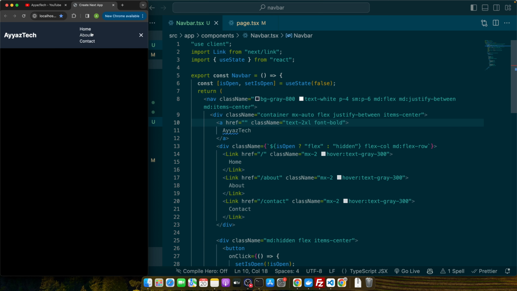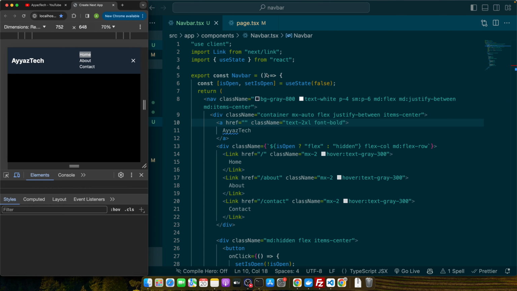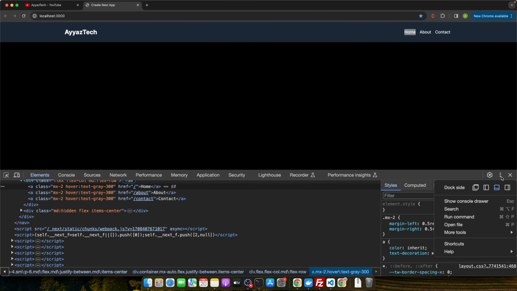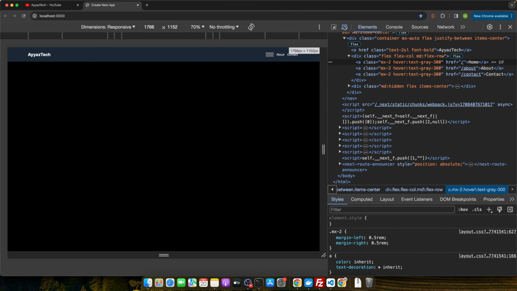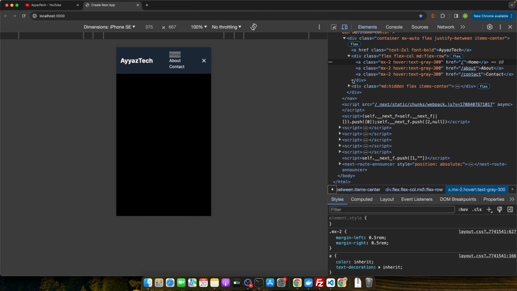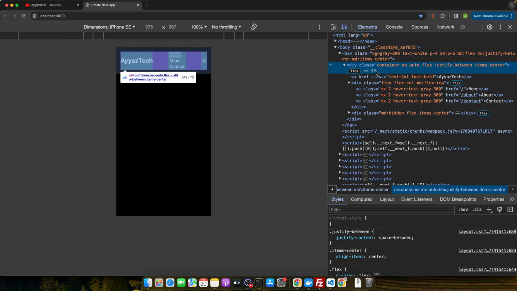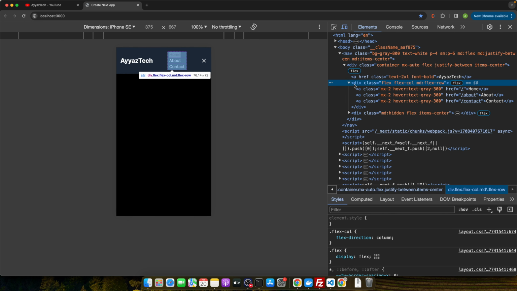So right now this does not look good, so let's see what it should look like when it is in the smaller screen size. So actually let me open it on the right side, and let's turn on the mobile view here. Okay, so this is the container that has the logo, and this is the menu container.